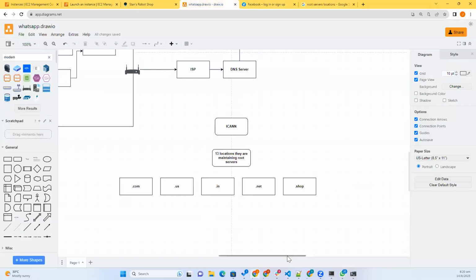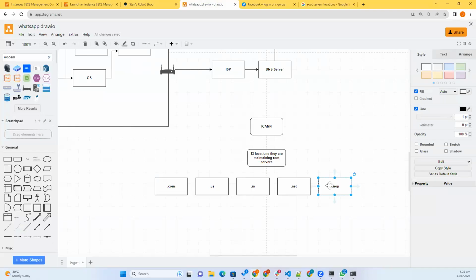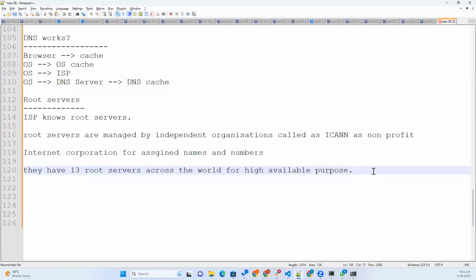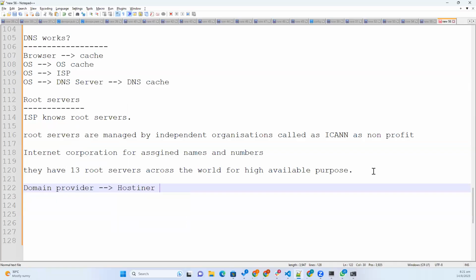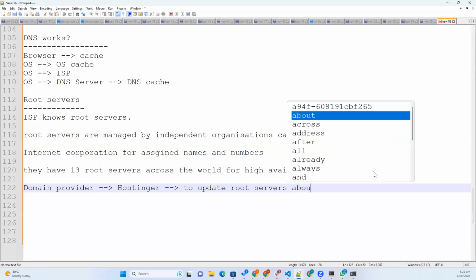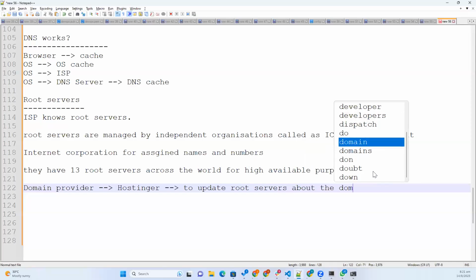Okay. So what will happen? Just now we bought a domain called joindevops.online through some broker, domain broker, domain registrar, domain provider, whatever. Whenever you buy a domain, it is their responsibility to update the root servers about the domain.